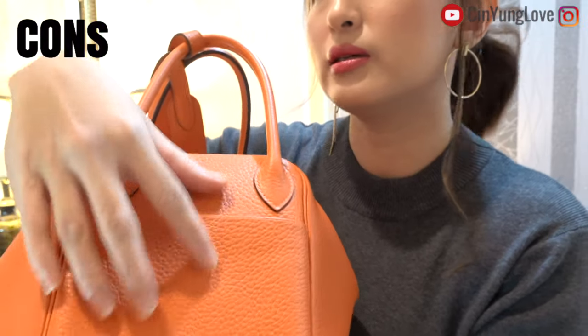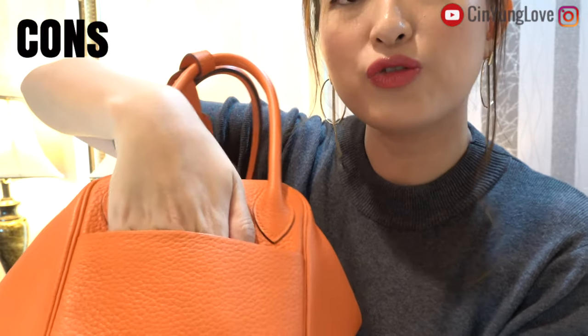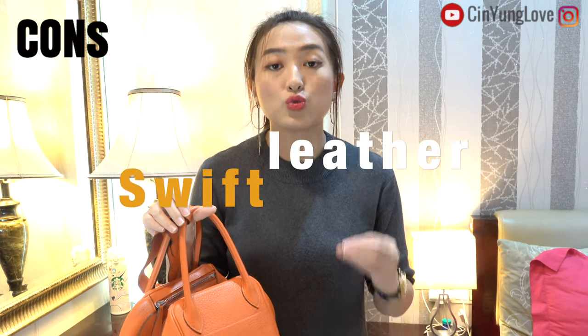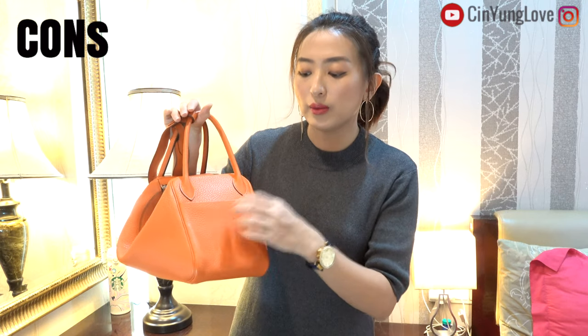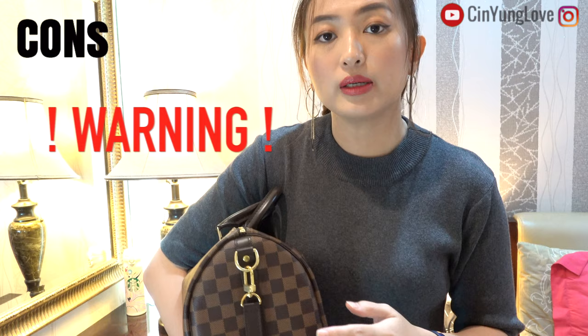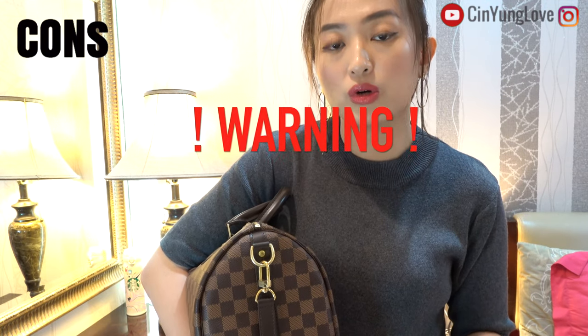It's like an orange, not the color orange, I mean the orange fruit skin, like this. See this? And the other one, they have a Swift leather, which is very smooth. I think that one is very easy to get scratched compared with this leather. Oh yeah, by the way, if you wanna buy the LV Speedy, make sure you check first in their store.